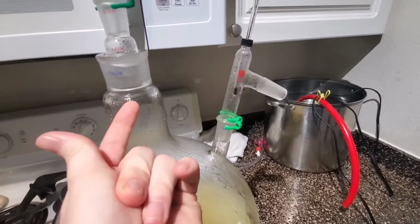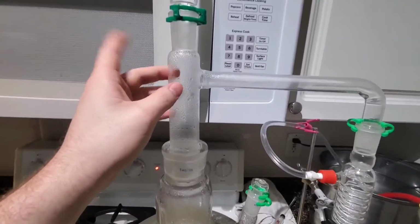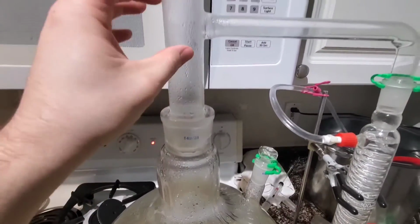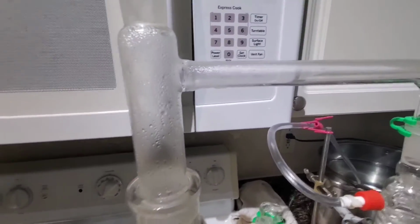Lickety split. Alright, electric stovetop was probably always the way to go. So we changed it up to this bigger distillation head, which fits on here better. So I think a bigger column of steam is going to be allowed to come through. It'll be easier to see the steam front. You can already see it's working its way through.